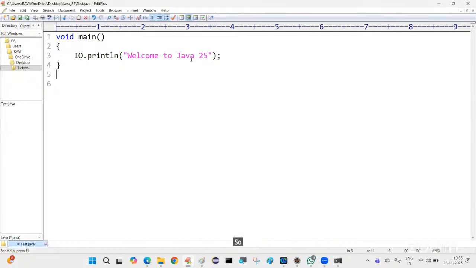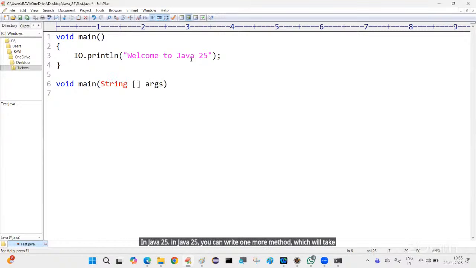In Java 25, you can write one more main method which will take String args as a parameter.